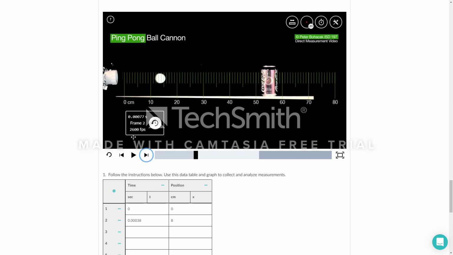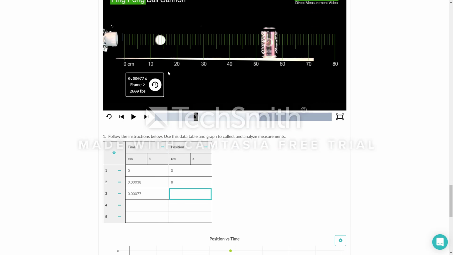All right, next one, that's a time of 0.00077 and has a position of 15, almost 16. We'll round a little bit. It's kind of between there, so you could say 15.5 if we wanted. All right, next frame, 0.0015, and has a position of 21, 22, 23 and a half.